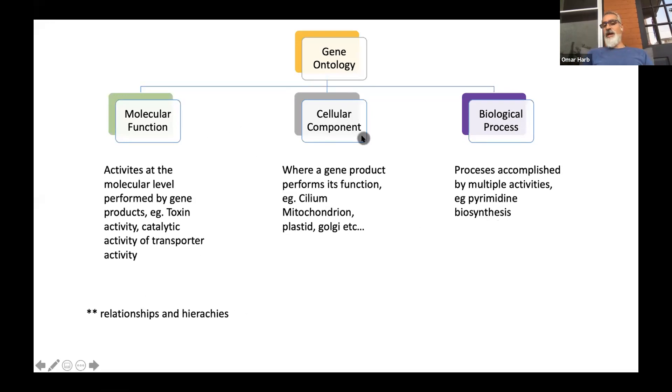And these relationships are hierarchical. You could have a GO term for plastid, and then below it could be another term for chloroplast—that's a child of the plastid, basically. You could have another GO term for apicoplast. Even though apicoplast and chloroplast both belong to plastid, they can also be separated into subcategories that distinguish them from each other.